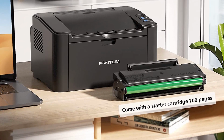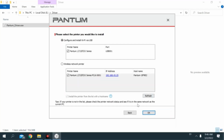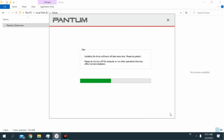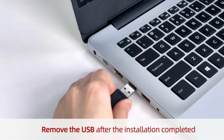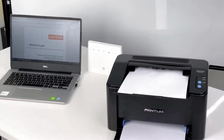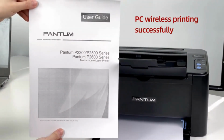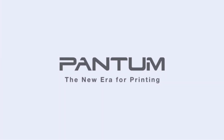The P2502W supports Wi-Fi, so you can connect it to a network for sharing and put it anywhere you'd like, but its low paper capacity, manual duplexing, and relatively high costs per page, even with the more economical toner, make it a poor choice as a high-volume shared printer. Its natural home is sitting on your desk as a solid choice for a personal mono laser.